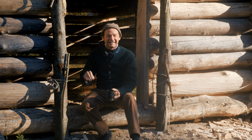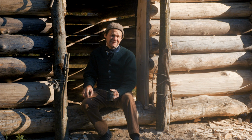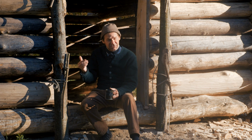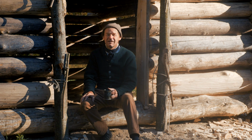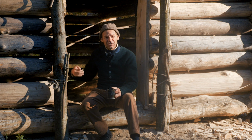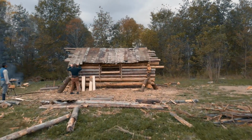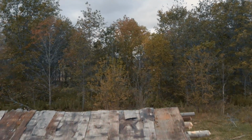So I'm excited about what we've done and how much work it's been. But what's coming up next is the chimney. And that's going to have some real challenges in it and some engineering. I'm not exactly sure how it's going to go together, but I'm just so excited to get started on that. And I want to thank you guys for coming along on this journey. We're trying to live history. We're trying to understand it by doing it. And we've learned so much that I'm just so excited to move forward with this.